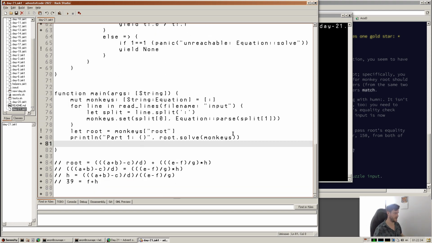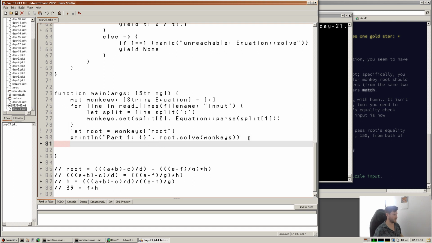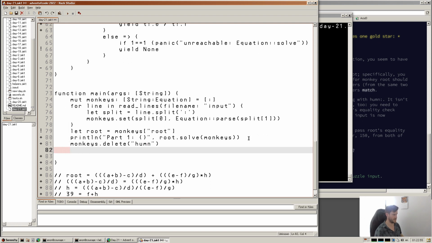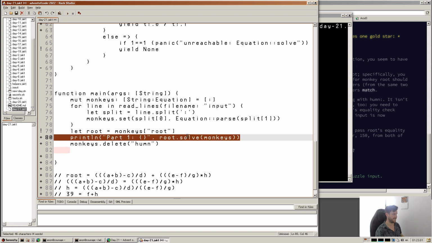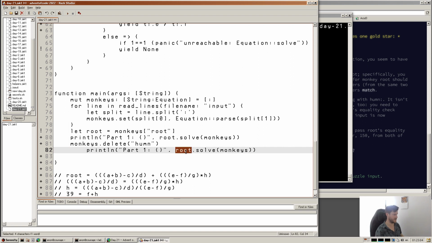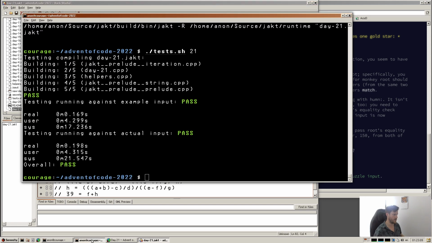What this lets me do is we could probably also do monkeys dot delete. Yeah, I think it's delete and human, and here we can probably give it the same thing, and we should get none now.